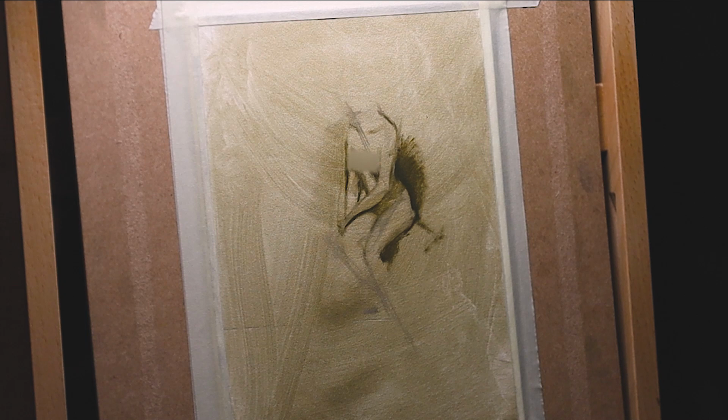Hello, dear friends. Today's oil painting time lapse is a small painting that measures about 6 by 10 inches, and it's a study for an upcoming larger piece.